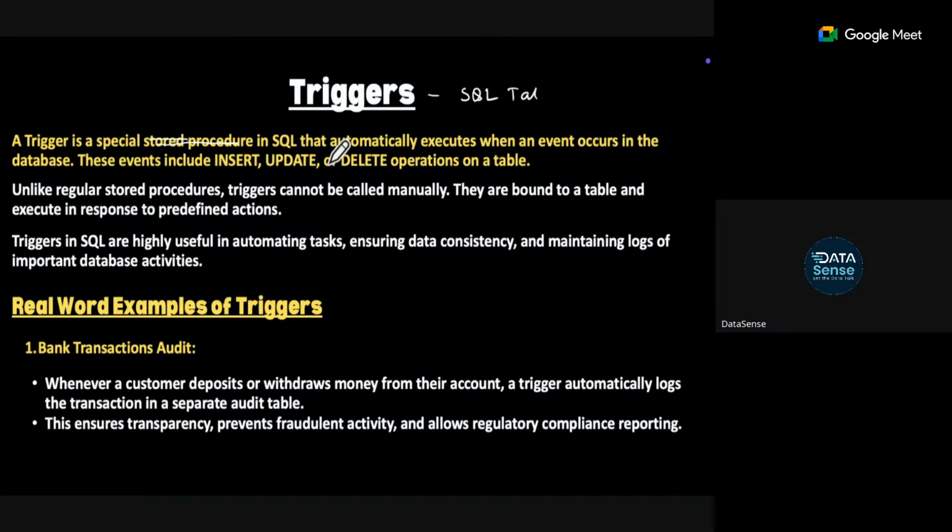So whenever an event occurs in the database, what types of events occur in a database? There are mainly three types of events: insert, update, and delete. All other things that you do do not affect your database, because you create your separate views of them. You are just running a query to check something, but you are not affecting the database, right? But these events, insert, update, or delete, actually affect the table on which you are working.